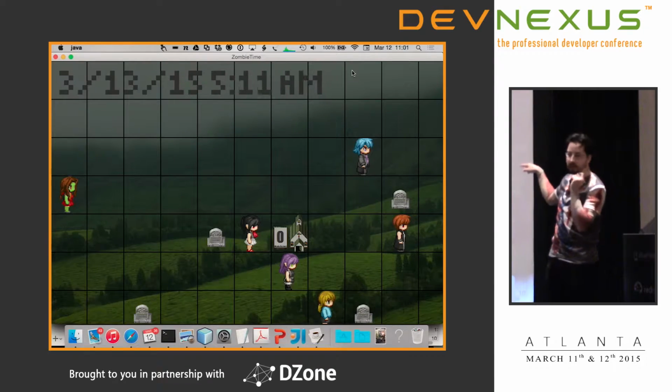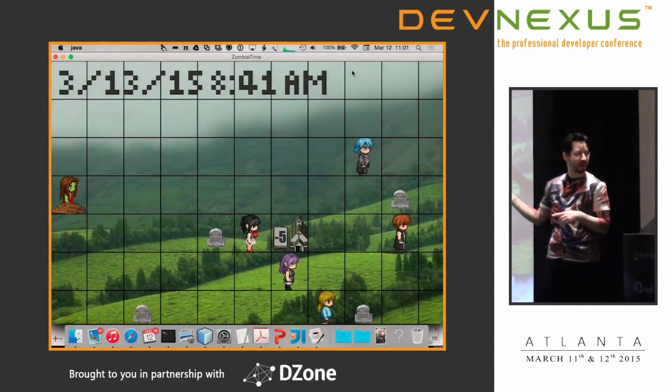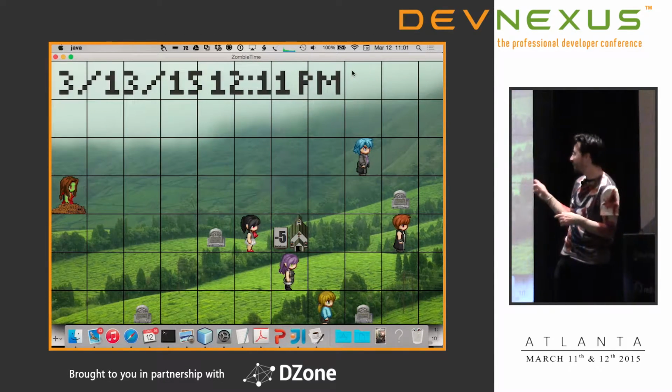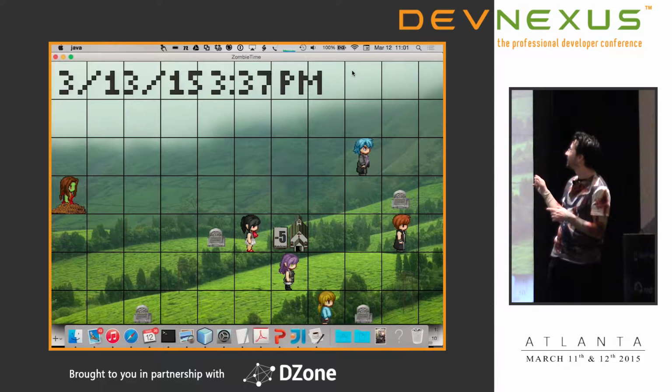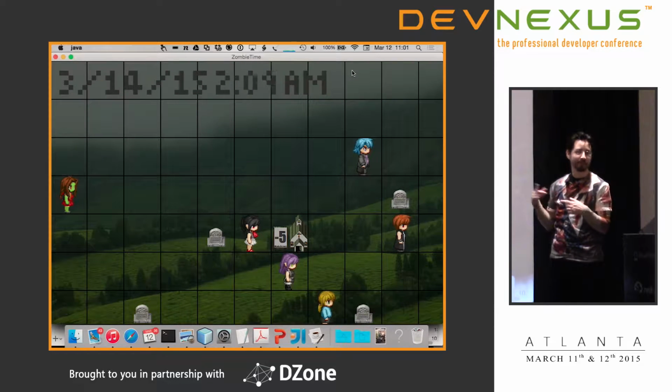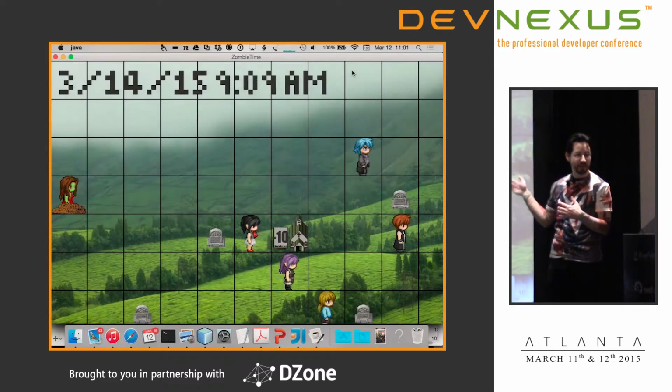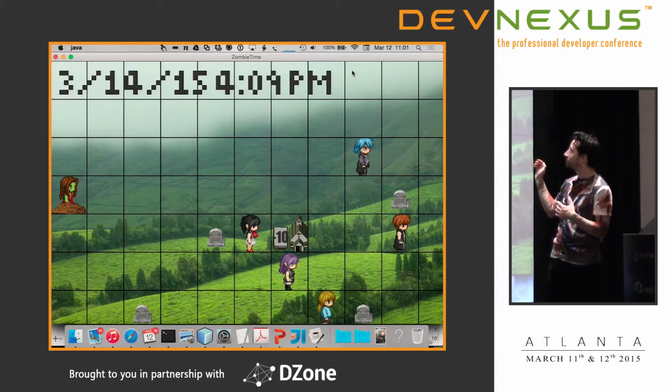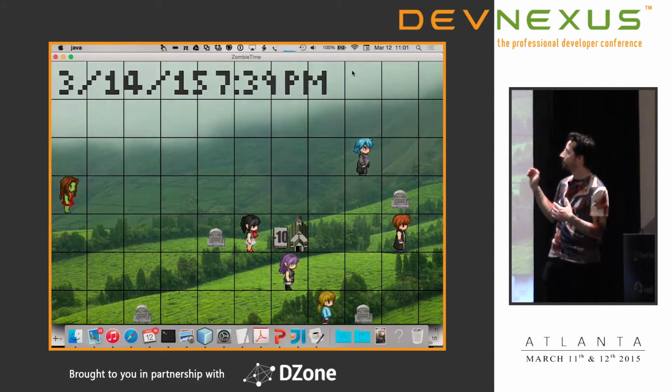Oh, and apparently, okay, this is why you test your code with different clocks. Apparently there's a bug where it must be missing the animation frames. I can check the code later, but I think at the speed we've set it, it's going fast enough that it's not actually having time to do the animation frames, so people are not moving anymore, they're all trapped. Wow, that's interesting.